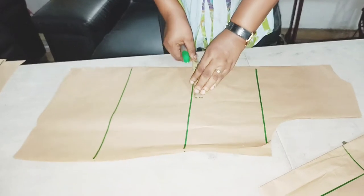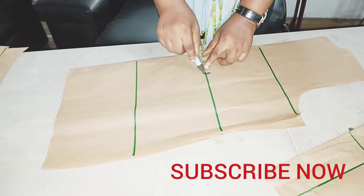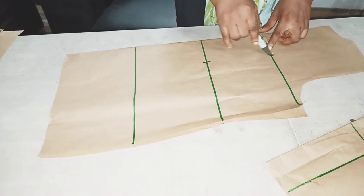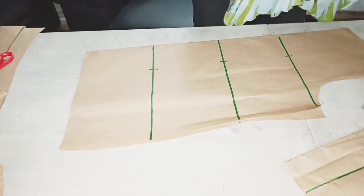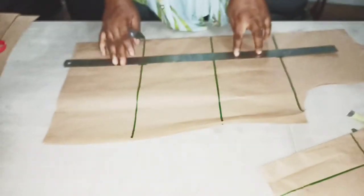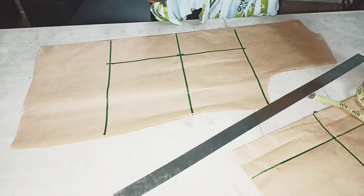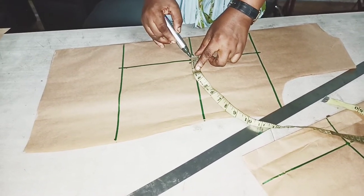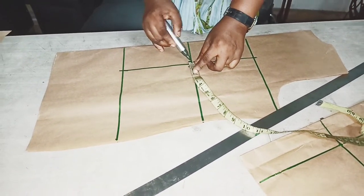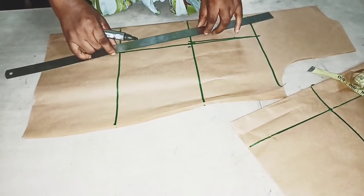I want to mark that. 3.5 inches. Then I'll measure 1/2 inch and 1/2 inch. Look at the way I'm connecting it. Easy dart.